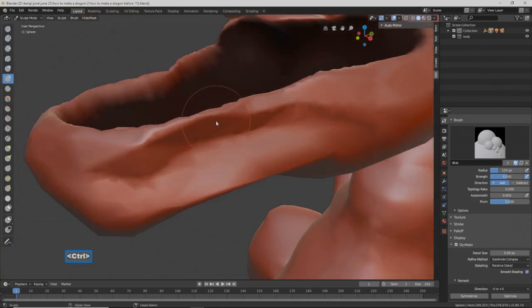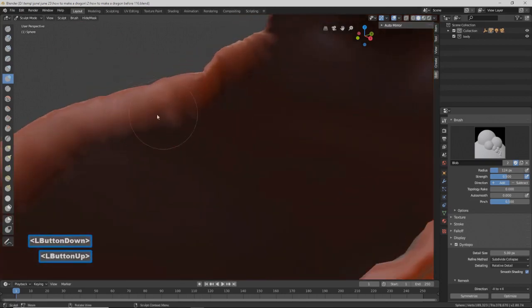Another way, by the way, you see how I'm trying to get in close by using hold Control as well as the middle mouse button. Another way you can do this is hold Shift, press B, draw a zoom box, and now you have a somewhat better, easier way of zooming in, right? Anyway, if I take the Blob brush and I try to thicken this out, right, the Blob brush will try to push out from here, right?